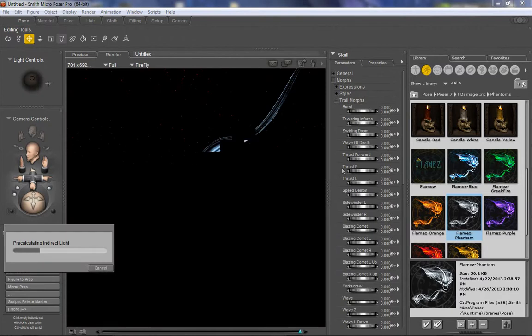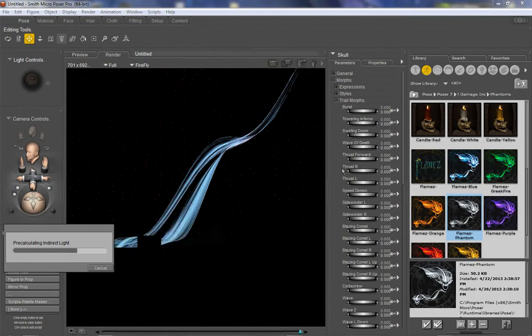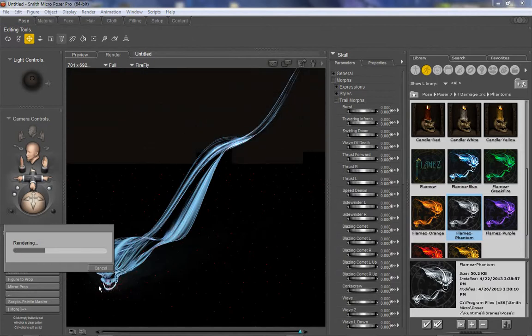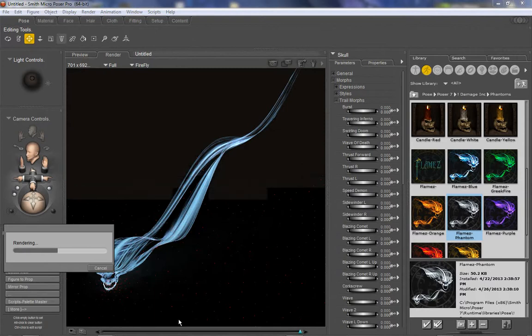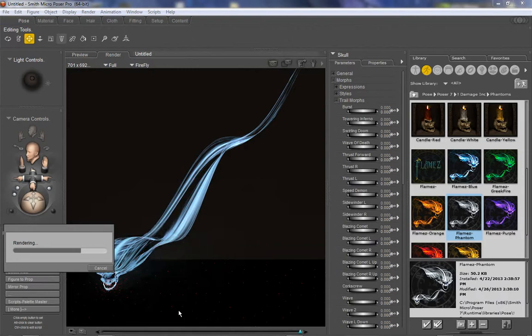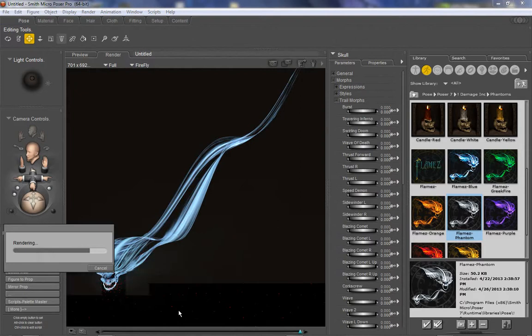So you can see all these little red spots. That's the IDL calculating where the light's going to bounce from. This is a pre-calculation mode, but it'll give you a final render when you're done. And you can see down here where the concentration of dots are, that's where the concentration of light is going to be, whereas the rest is a little bit more scattered. And you can see the light is already coming through.